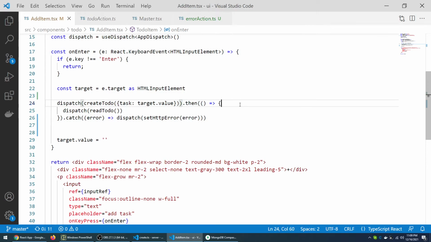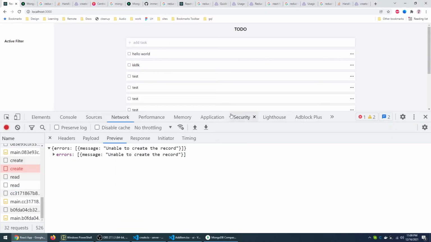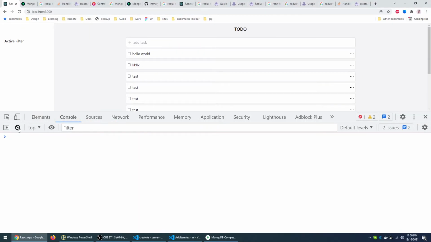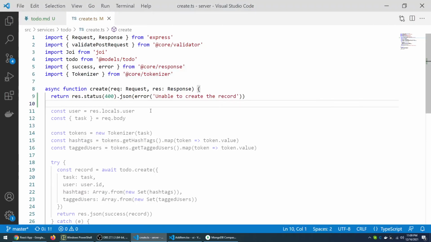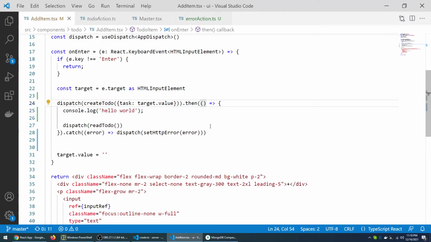Then log hello world, right? Then let's see what is going on. Okay, so this is interesting. They think that it never failed. Interesting.